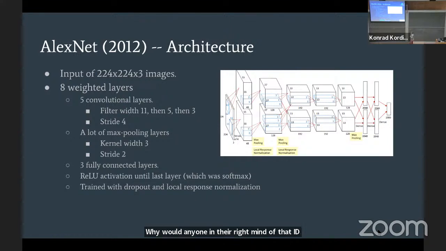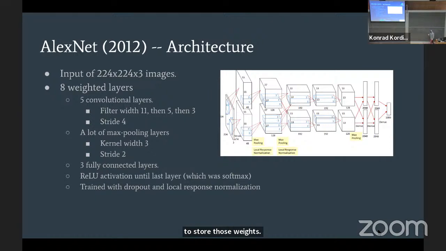Well, okay, let's think about what's going on here. This was the time where graphics cards were new. They had 2 graphics cards in the machine. Moving data from one graphics card to the other is slow. So they built 2 convnets in parallel, one for each graphics card, and gave only very weak connections between them, because they would be much slower otherwise. In a way, they built the network around the hardware that they had. Why did they need 2 graphics cards? It turns out that one graphics card wouldn't have had enough memory to store all those weights. So they were trying to put in the biggest thing that would fit.